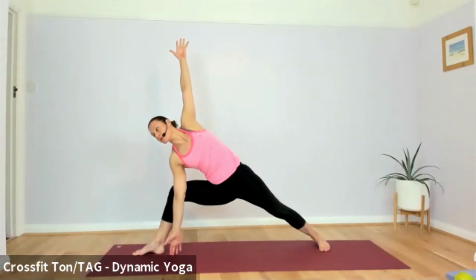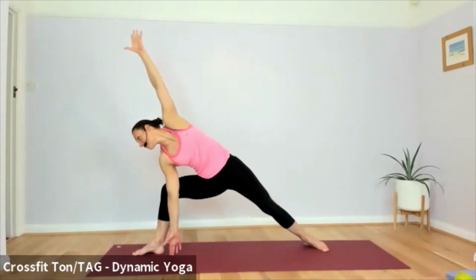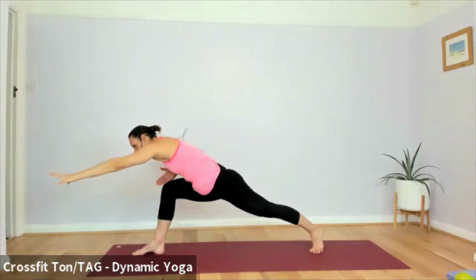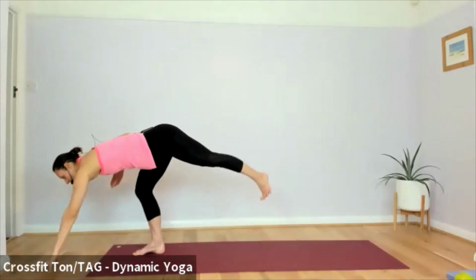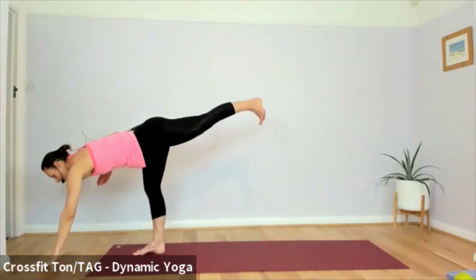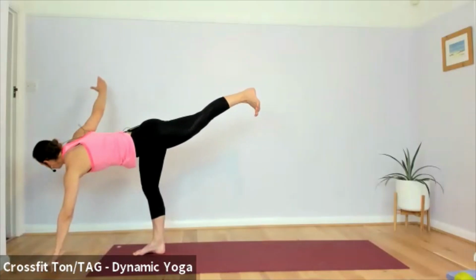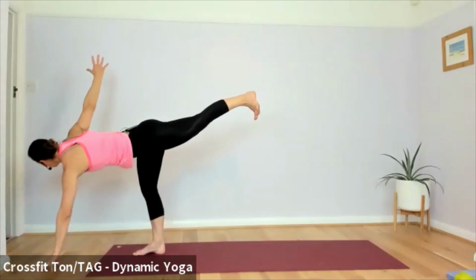Revolving half moon. Look to the front of the mat and reach the left fingertips towards the front of the mat. Land the left fingertips a little bit to the left side of the mat. Lift the left heel, flex the left foot, and then reach the right arm up. Right fingertips up to the sky.